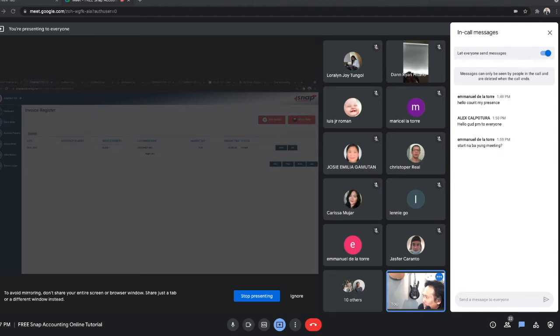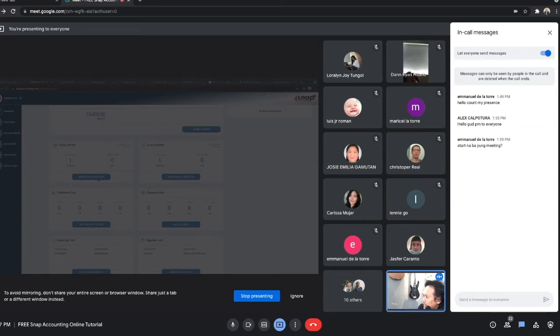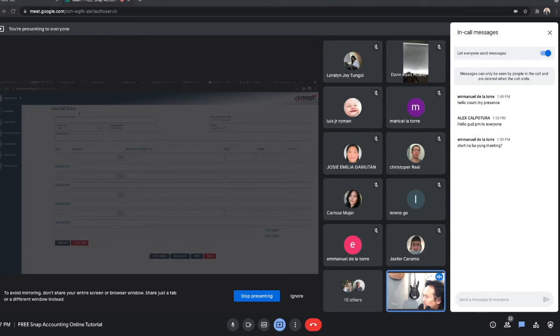Pero again, pinaka-basic, just for the sake of a basic knowledge here is that ayun nga, how to prepare a check, how to prepare an invoice, and then how to prepare collection. So some adjustments, again sa accounting, may tinatawag na month-end adjustments, you do it in this journal entry. Okay? Para makagawa tayo ng adjustments sa accounts natin.